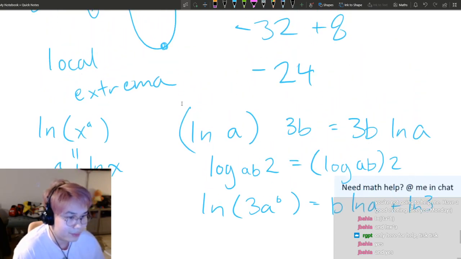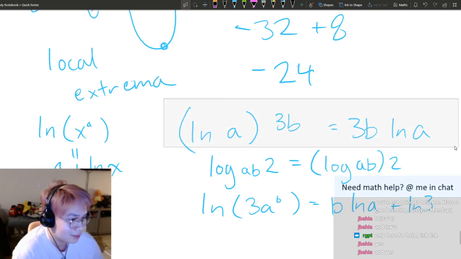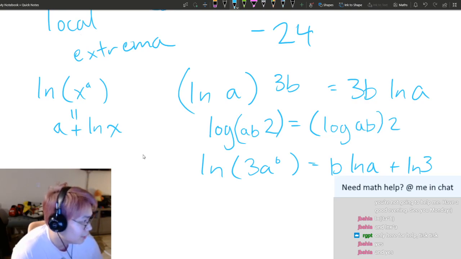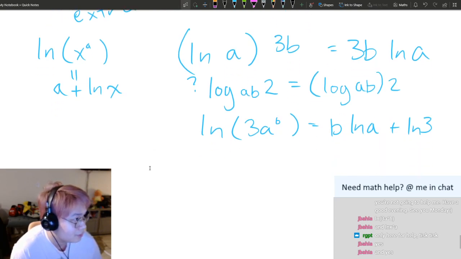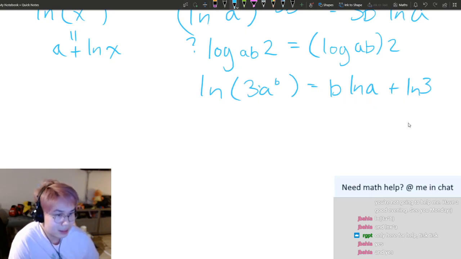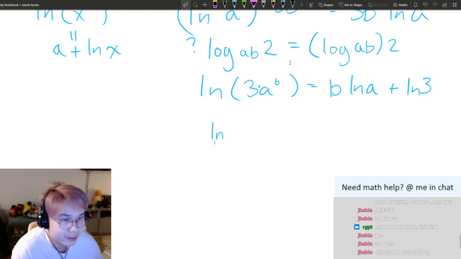Okay, so this one is obviously true. It's multiplication. All you did is you just moved this to the front. So first, this one is true. And then for this question here, Jazz, is this in brackets or like what's going on with this one? This is a little ambiguous, the way that you typed it, so I don't know how to answer that one. In terms of this one, we just use our logarithm rules. So we have a multiplication. Oh, log base A of B squared. So log base A of B squared.